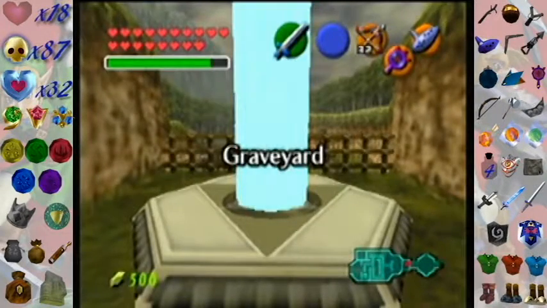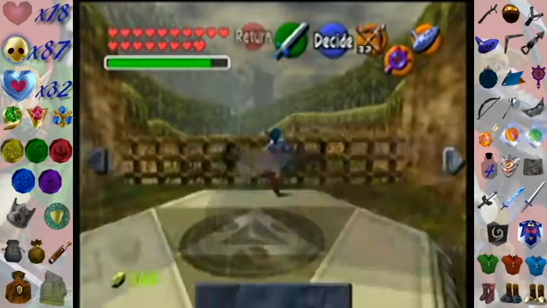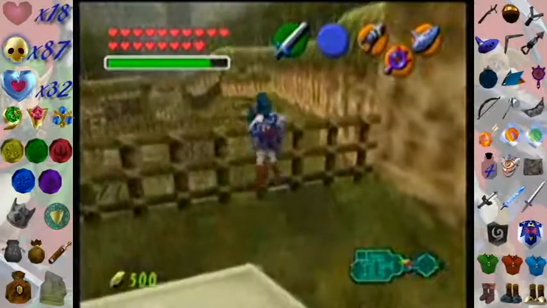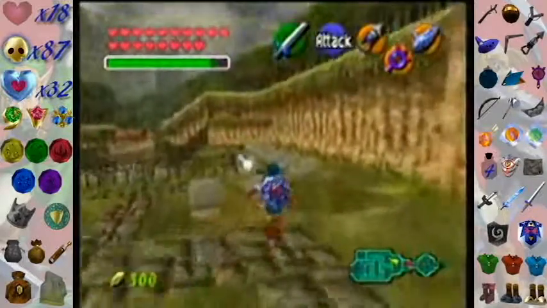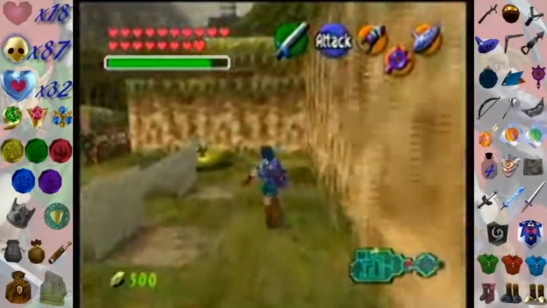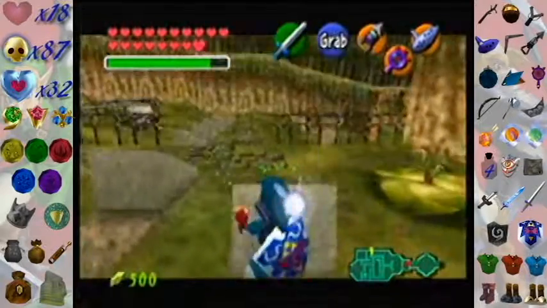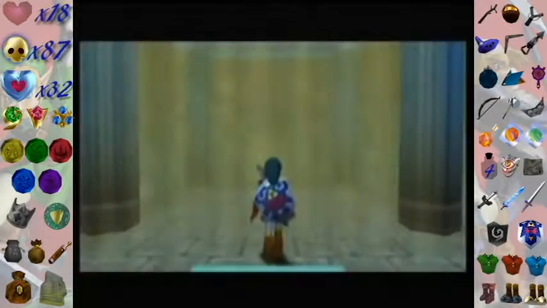Alright, so that does it with the Shadow Temple. There's something that I forgot to do a little earlier after getting the Longshot, but that's not a big deal. Now that we have the Longshot, we should revisit Dampé in his grave. That's something I want to do today, because I love Dampé so much. But yeah, let's just go to his grave. Because now we can race him again, but we want to do it in under a minute.